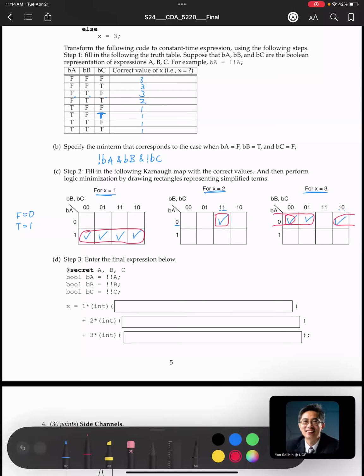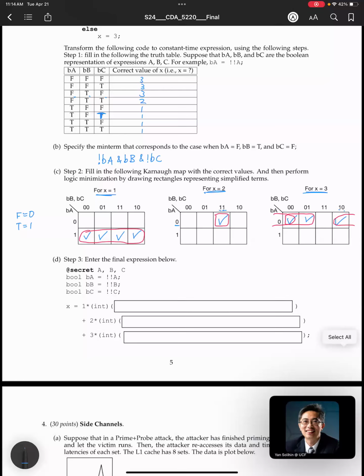Let's derive that. For this rectangle, what is the term corresponding to it? All you need to do is look at the values of BA, BB, and BC.